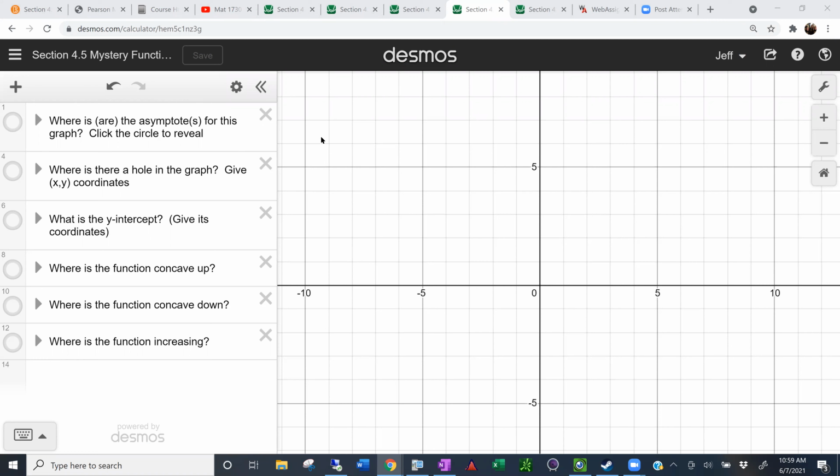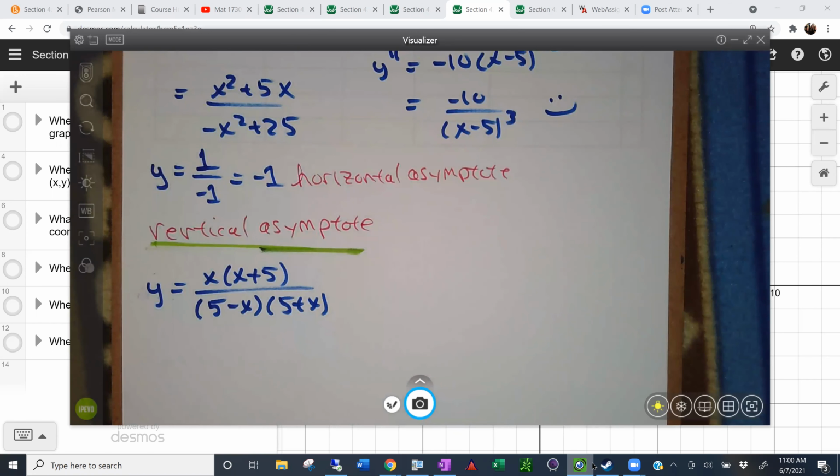So the first thing we need to do is figure out where the asymptotes are on this graph. But I like a little feedback. Are you guys getting to this? I mean, it's just a blank graph, but you should have this stuff on the left. Yeah, okay, thank you. So I wanted to figure out where the asymptotes are, and we found a horizontal asymptote, but there's also going to be another asymptote for this graph.